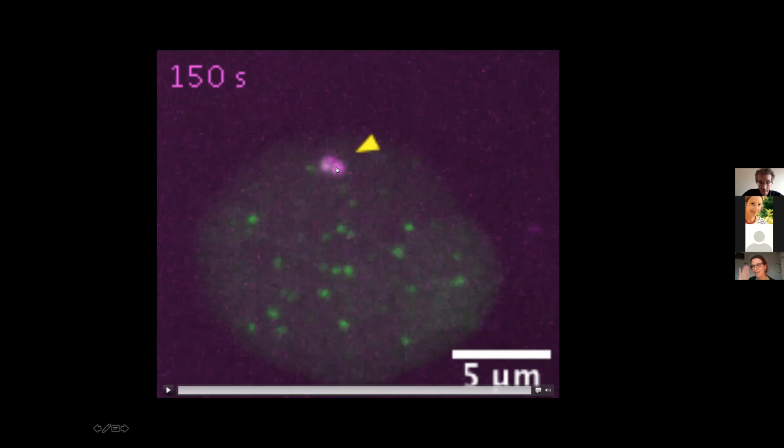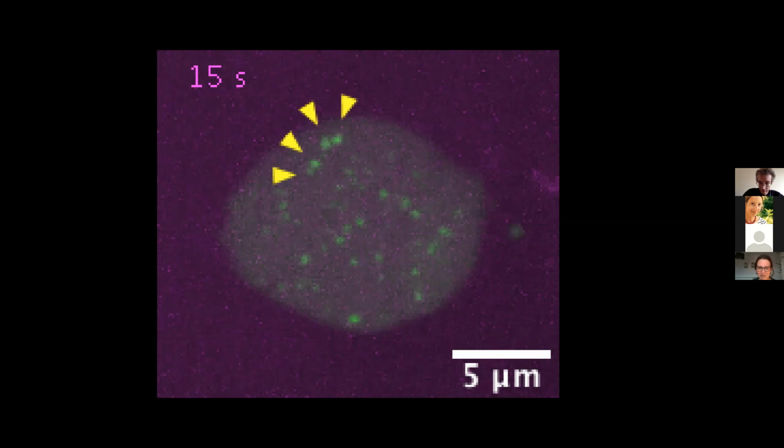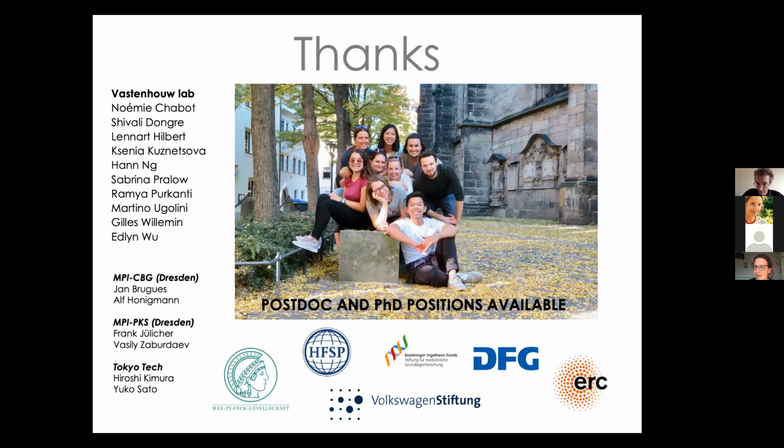And there's many interesting aspects, I think, to this movie. One is that we can see nanoclusters, and I think the underlying genes move over microns in the nucleus to come together. And the other thing is that it seems to be a requirement for all those spots to come together to actually activate transcription. So this is something that I think will keep us busy for some years. Maybe I can talk about it some other time. For now, I'd like to end.